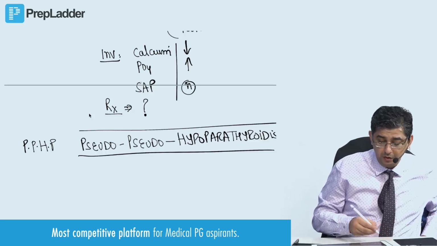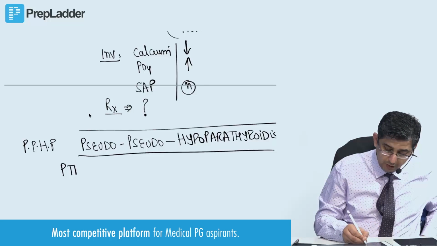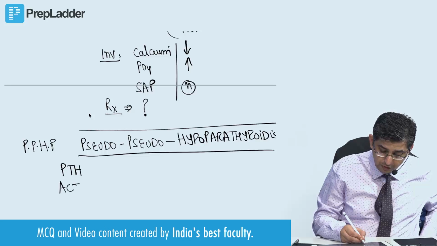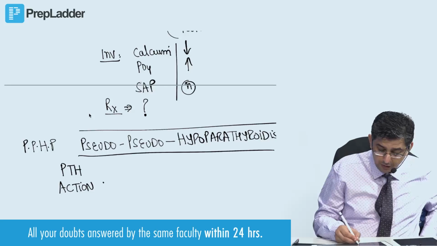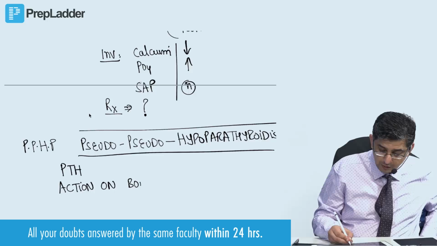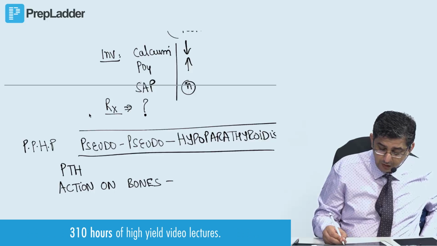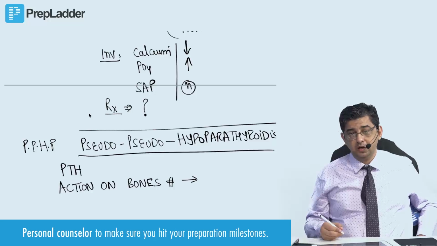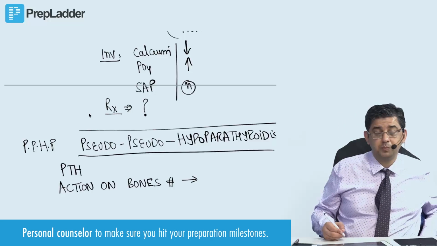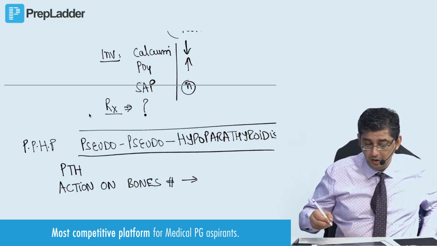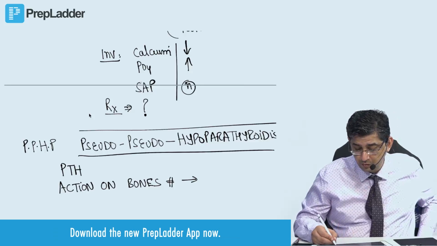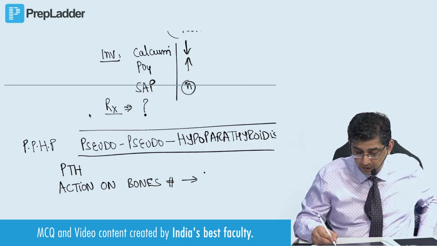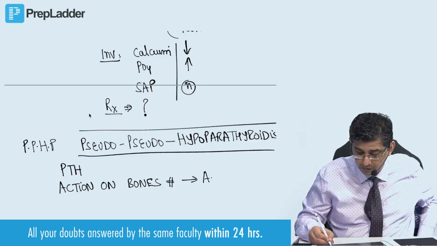In this particular medical condition, PTH is present in the body, but the action on the bones is defective. Because the action on the bones is defective, these patients can also have skeletal abnormalities, delayed dentition, short stature, knock knees, windswept deformity, and therefore action on the bones is defective. So these patients would have clinical features identical to that of Albright hereditary osteodystrophy.